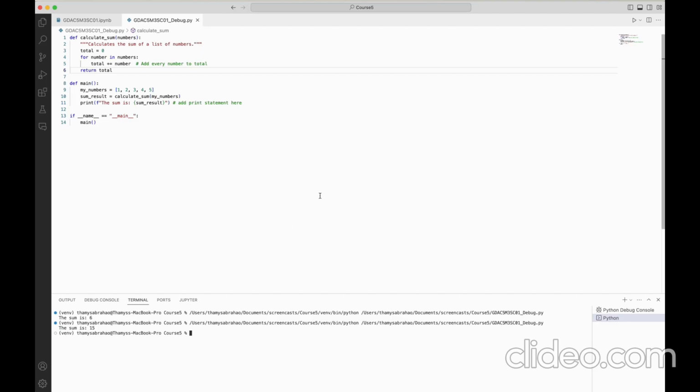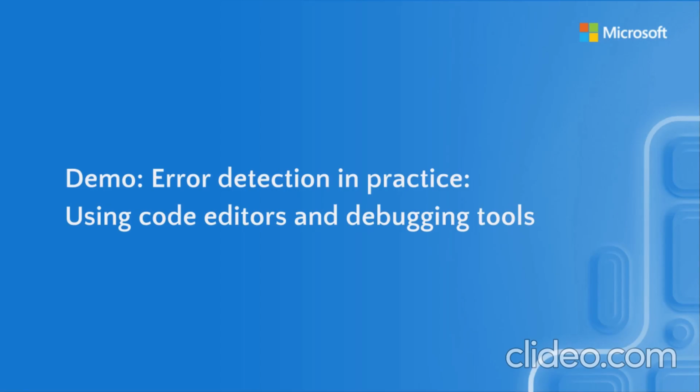By combining the power of AI-powered error detection with traditional debugging techniques, we can create a robust and efficient workflow for identifying and resolving errors in our code. This not only saves time, but also leads to cleaner, more reliable code that performs as expected. Remember, debugging is an essential part of the software development process. By embracing AI-powered tools and mastering debugging techniques, you can become a more proficient and confident coder.